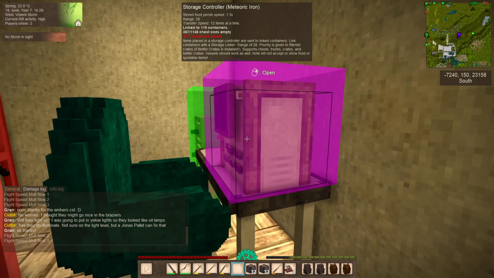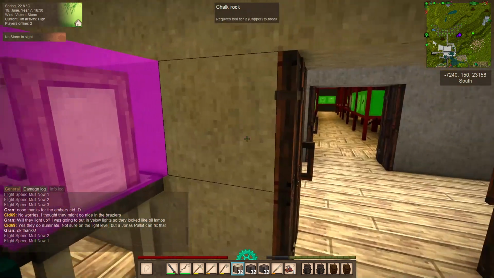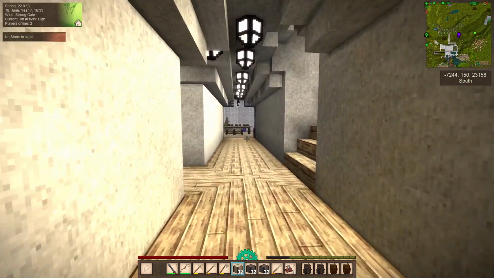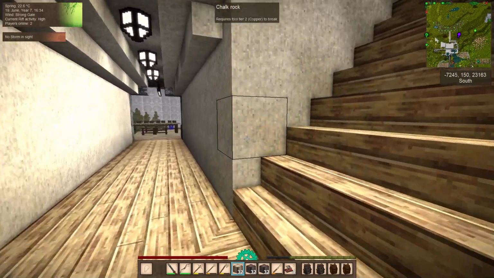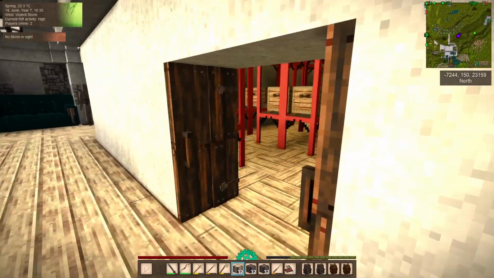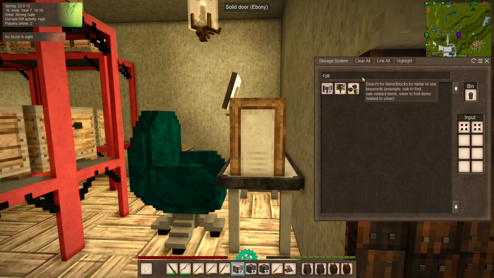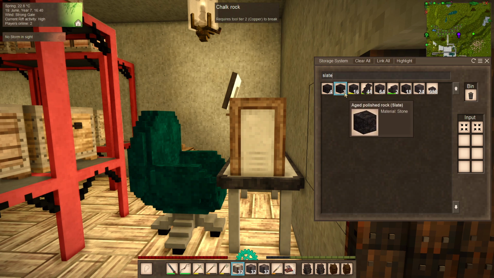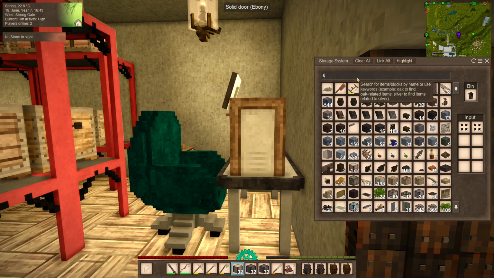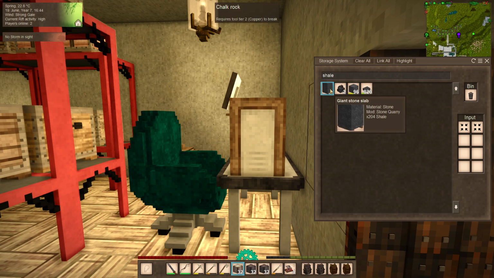Let me jump in here, find myself a little bit of that on, highlight that. Okay, all good. Right, I think I've got most of what I need. Let me go have a look at my rock for a second. I would like either slate or shale. Not a lot of slate other than sand, which is not really what I'm looking for. What about shale? Even less.